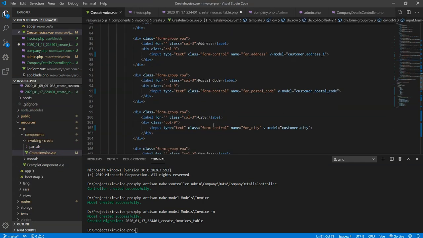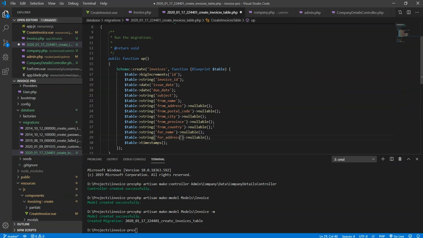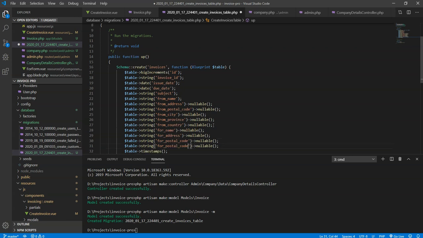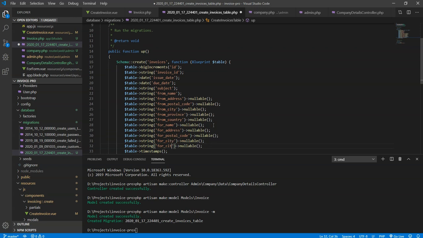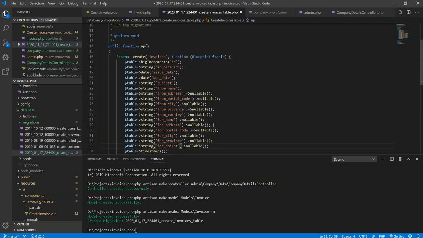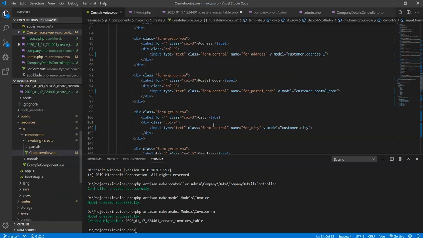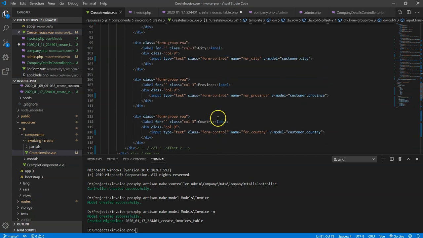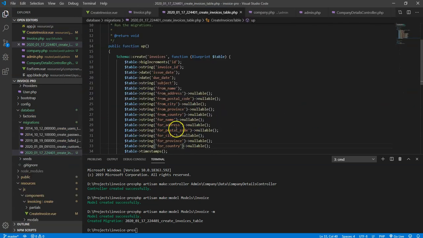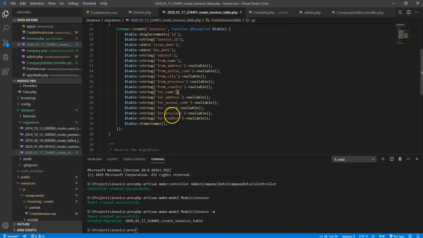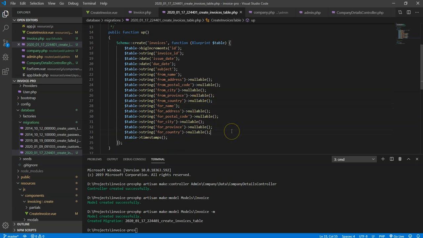So we got address, postal code, city, address, underscore city, province, country, city, province, country. Okay. That should be all we need for this. Except for name, I want to have at the very least for name. And you know what else I want in here? I do want for email.